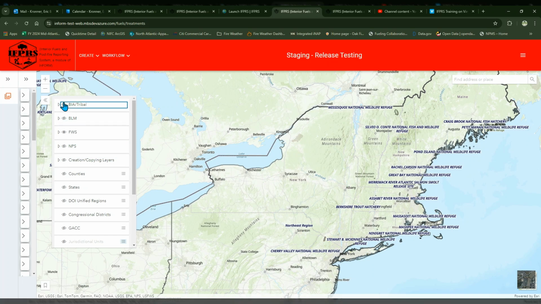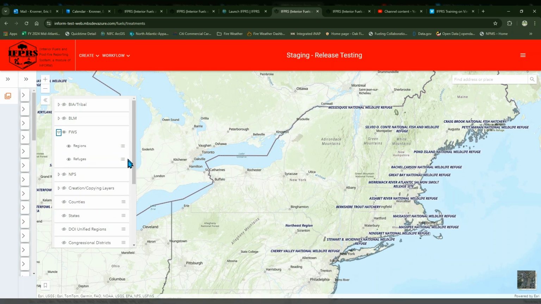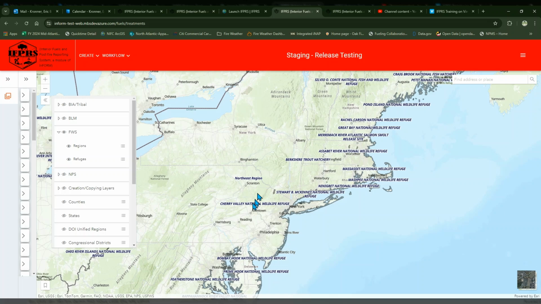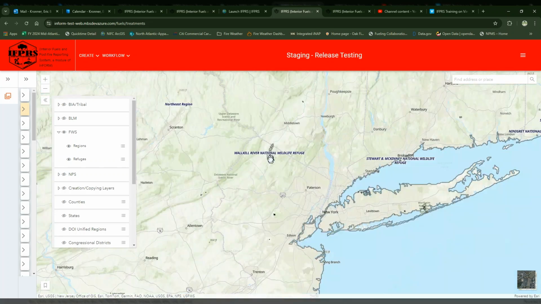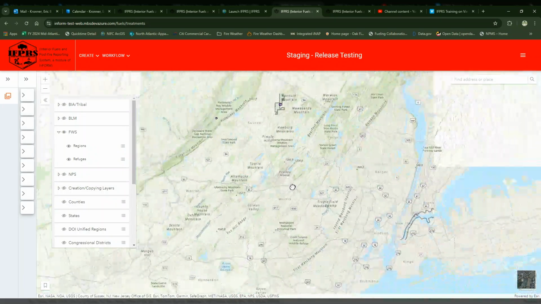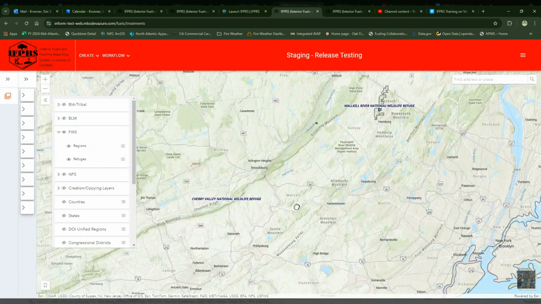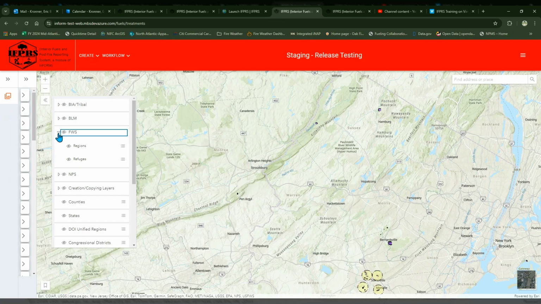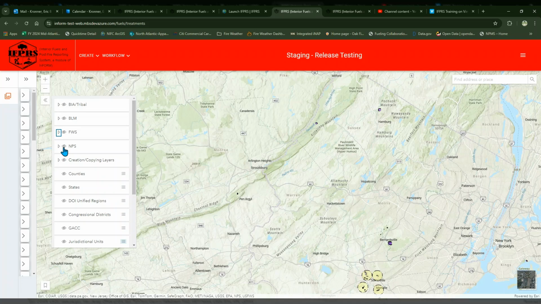The other agencies have other information, and this regional and unit layer is really useful for Fish and Wildlife refuges. You can turn it on. Know that Cherry Valley is down here somewhere. There it is. So you can use that to help navigate to the refuges or regions, wherever you want to go.